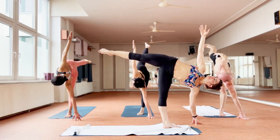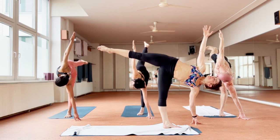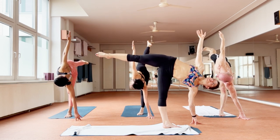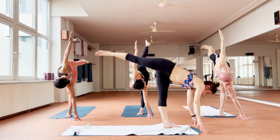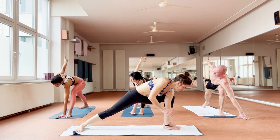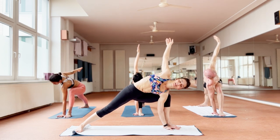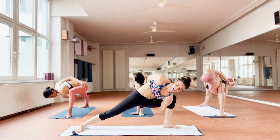Lock both knees. If you can, look up, right shoulder back. Open your hip. And then you can step back and stay low. Bring in the left hand to the inside of your left foot. Right arm up. Stay here, or if you want to go further, grab your right hand behind.